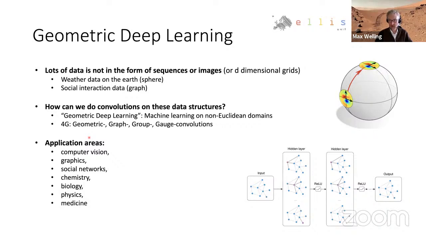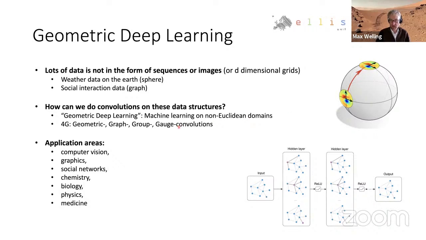So that's a sphere. And so one question that arises naturally is, could you define a convolutional neural network on a sphere? There are some issues. I won't go into those today, but you can indeed, and we've done work on how to actually define a convolutional neural network on a sphere.